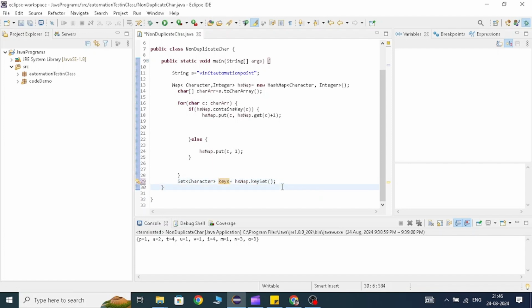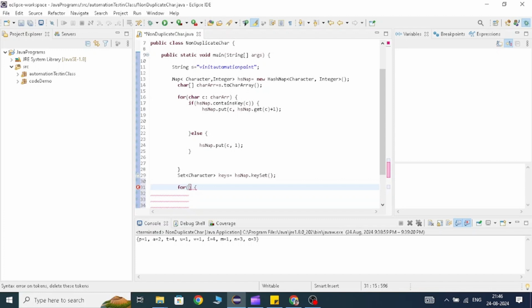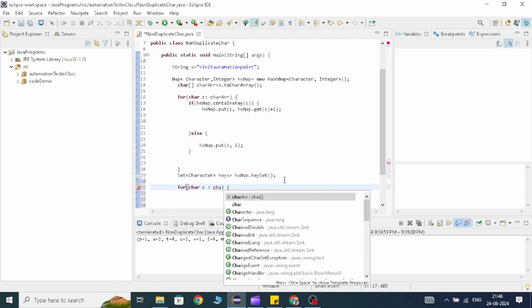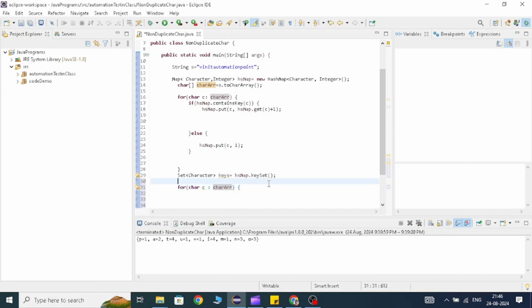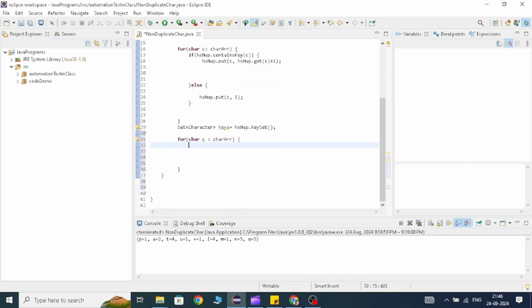We have provided the key for each element. Now iterate again. Character c colon character array. Now here we will check.